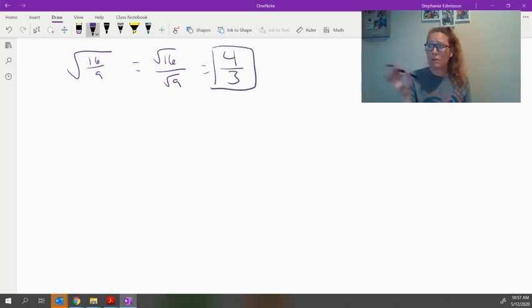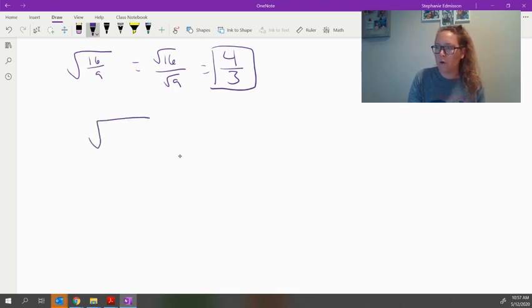And remember, fractions, we leave them in the most simplified form of fraction. I don't divide this into a decimal. That would be not a good idea. You just leave it as a fraction. But what if you have a fraction that isn't as easily rooted? Like maybe you have the root of 50 over 9.